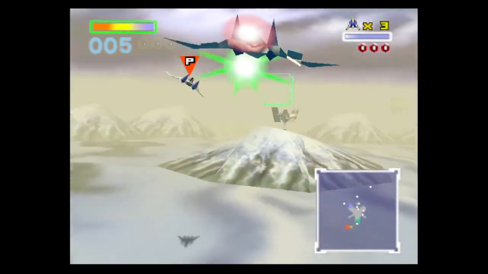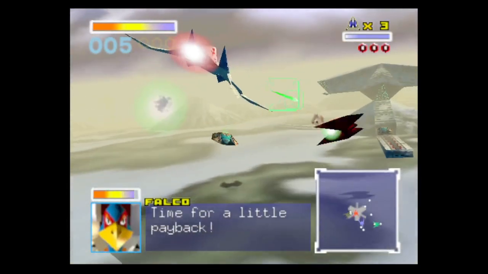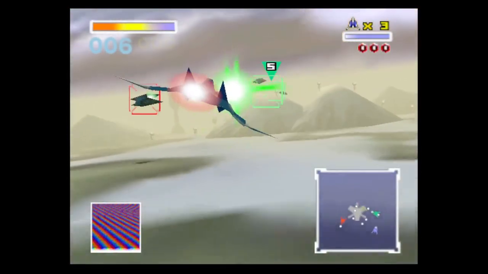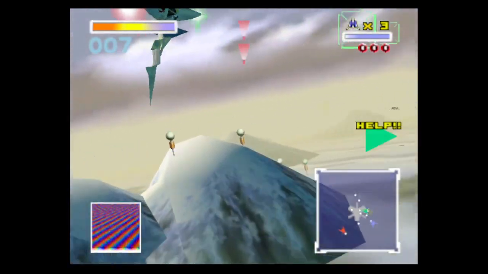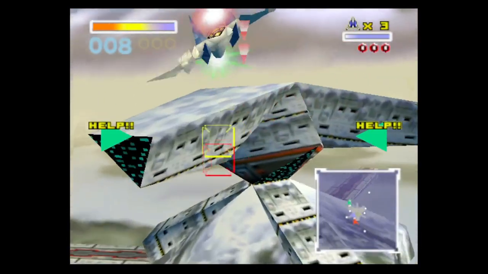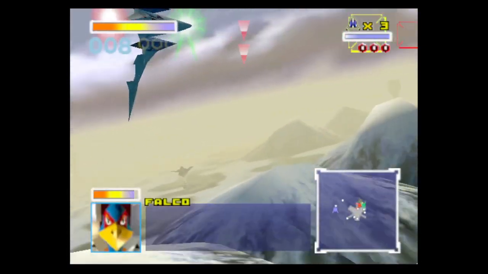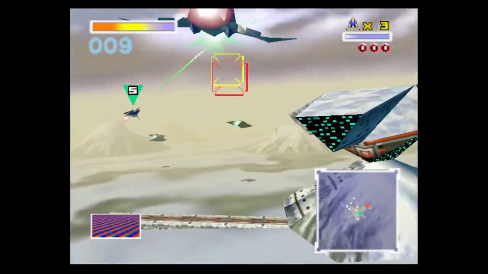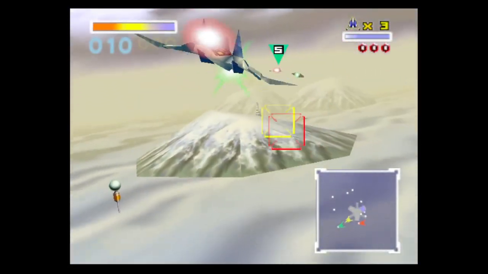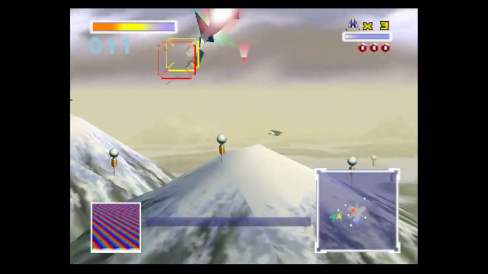Oh, whoa. Come on. Yeah, no, you're not. Okay, come on, get in. Get this guy off me. Go find your own target, Fox. No, I can find any target. Time for a little payback. Alright, come on. Come on, get him. There we go. Hey, he was mine! I don't care!